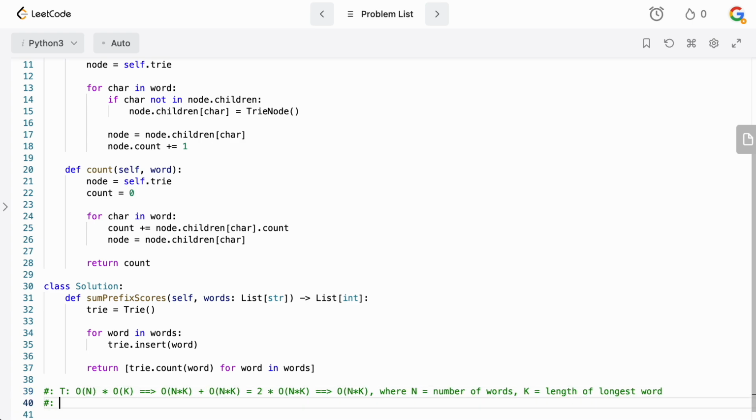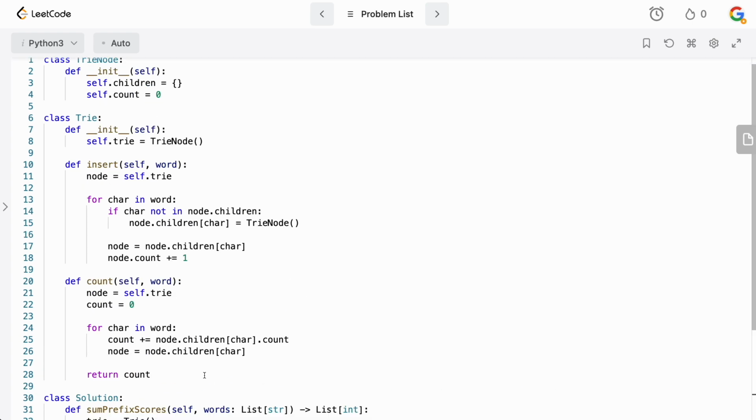And for the space complexity, it's actually going to be the same thing. So in the worst case, every single word, so we have still n words, and let's just say that they are of length k, and somehow all of those k letters are actually unique. So that way we would have all unique paths here. It's just going to be whatever the longest word is basically the amount of space we need. So let's just say it's big O of n times k on the space as well, because it depends on the number of the words and then the length of the words. So that is your time and space complexity here.